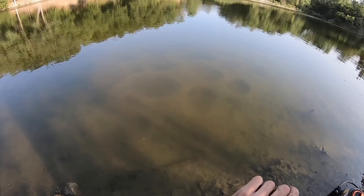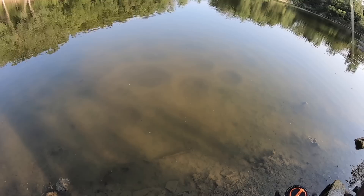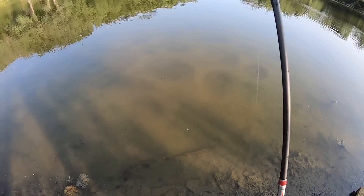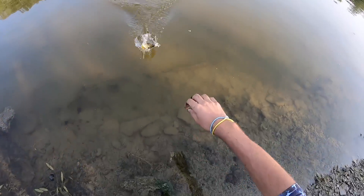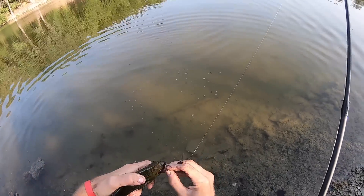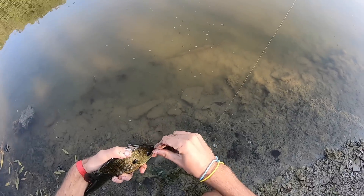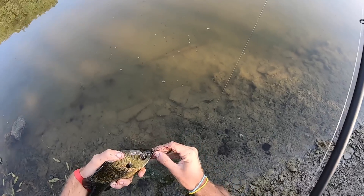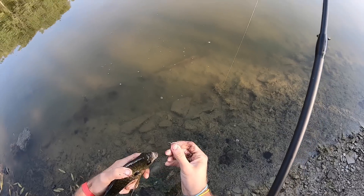There's one. I think it's a pier female bluegill. It's far more often to catch the males up on the beds while they're guarding the nest, and the females will hang out deep. When the females come up to drop their eggs, they'll spend a little bit of time with the males on the beds, but then they'll go out to deeper water. So you almost always get your females in a little bit deeper water.